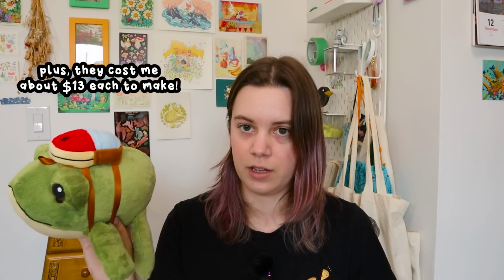Also, when I was making my frog plushie, I was going back and forth on what I wanted to charge for these guys, because it just seemed like what everyone else was charging seemed fine for them, but for me, I was like, why does that feel so expensive for this? Because when you go into normal stores, you see plushies for like $20, $25, but I ended up pricing this guy at 45 Canadian because based on my research, that's pretty much the price that everyone is charging for plushies. Mine has a removable backpack, it comes with an accessory, so that adds a little bit more value. And he has weighted toes with beans in them.